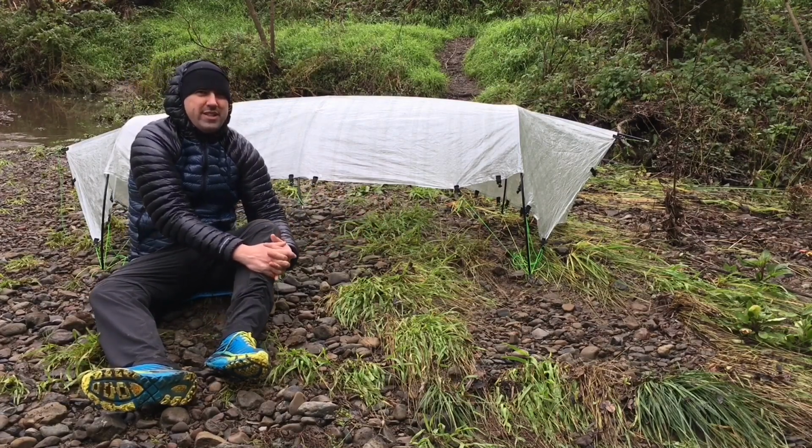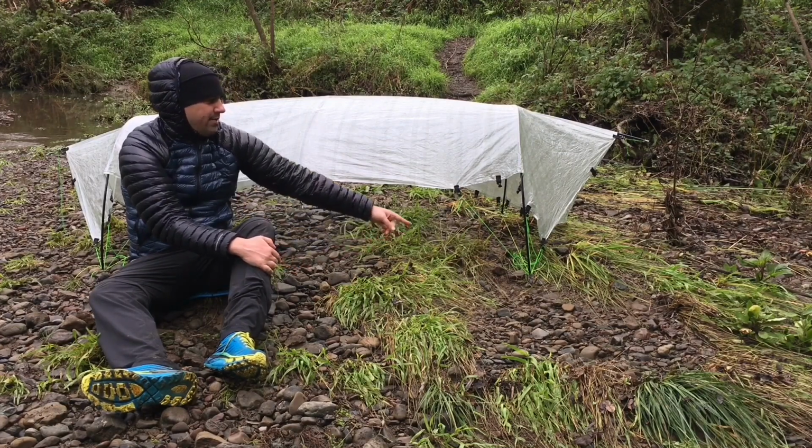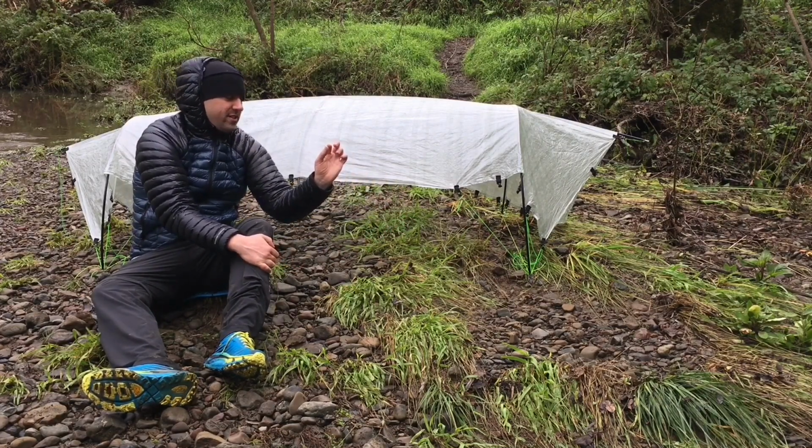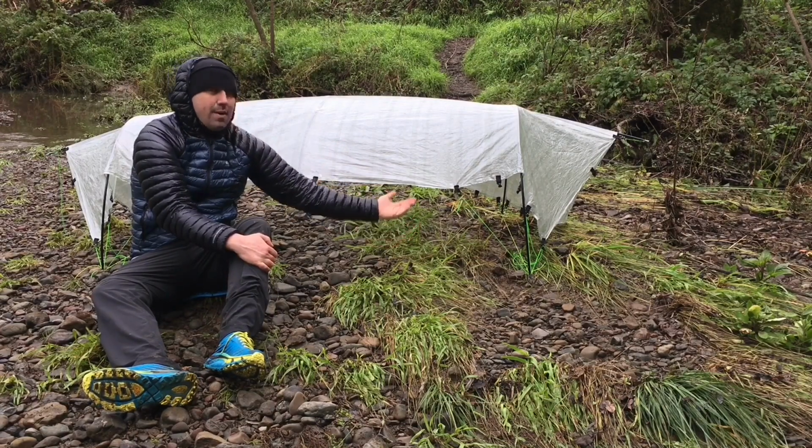Basically, you want to take 2 bivy hoops and turn them into like a bow and arrow, and then you use little grommets from like Z-Packs, and you put the grommets on top of the bow and arrow.